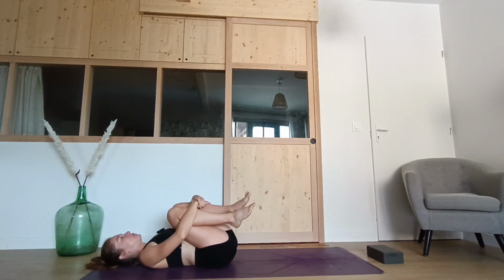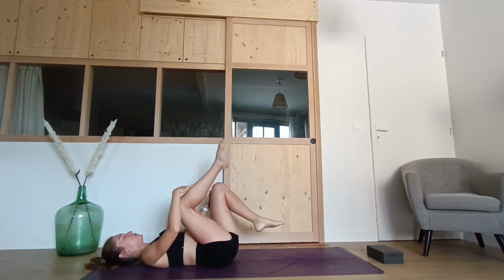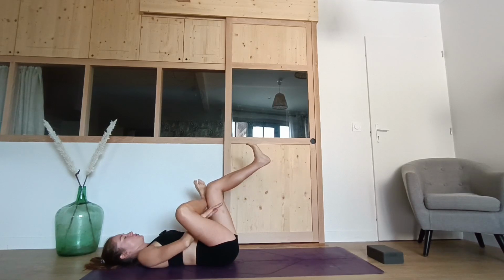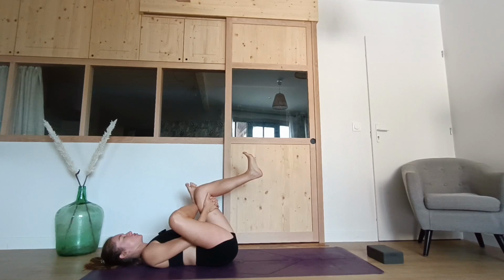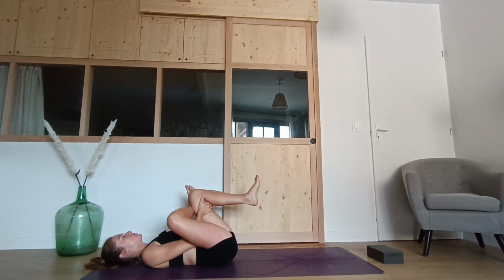And we'll do a thread the needle supine pose, just to release the hips. So bringing your right ankle onto the left knee and taking your hands through the hole, interlacing the fingers behind the left knee and drawing your knees in towards the chest. Just trying to keep your lower back rooted into the mat here. So try not to lift the hips up. And you should feel a nice stretch across the outside of the right hip.